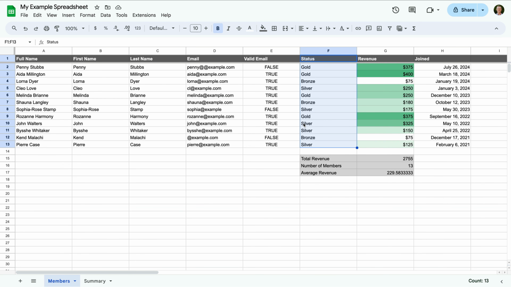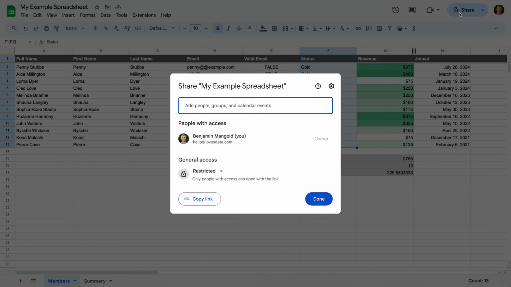Finally, I want to point out that you can collaborate with others on your Google Sheets. Selecting Share lets you give additional people access to your spreadsheet. This includes view-only access and edit access. Everything is updated in real time as people make changes to your spreadsheet, and there's also a handy version history if anything goes wrong. The great thing about Google Sheets is that all of your spreadsheets are automatically stored in Google Drive. This means you can access them from any device, including Google's super handy mobile app.